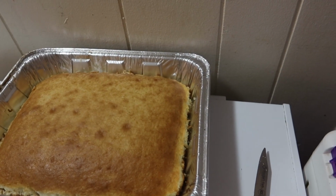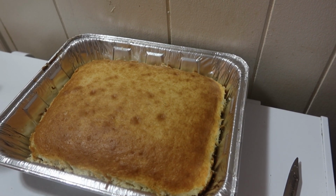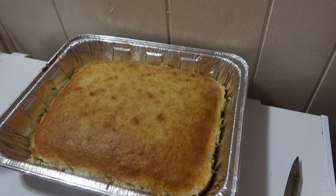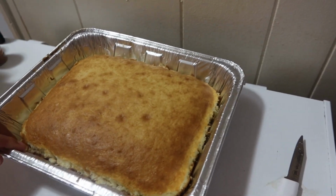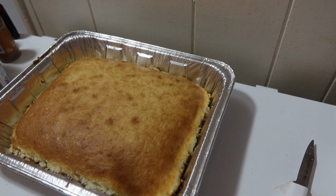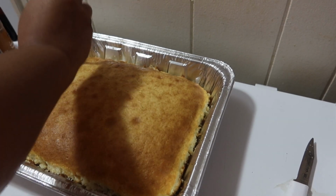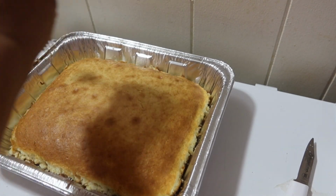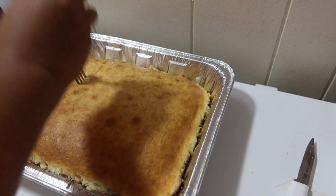Alright, y'all, trying to get my camera right. Some people are letting it sit. Some people are topping it right after. Trying to make sure y'all can still see the cake, because right now I'm just about to poke the holes. They said just poke as many holes as you can.